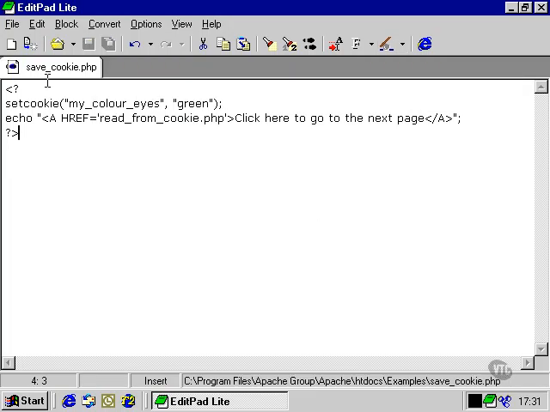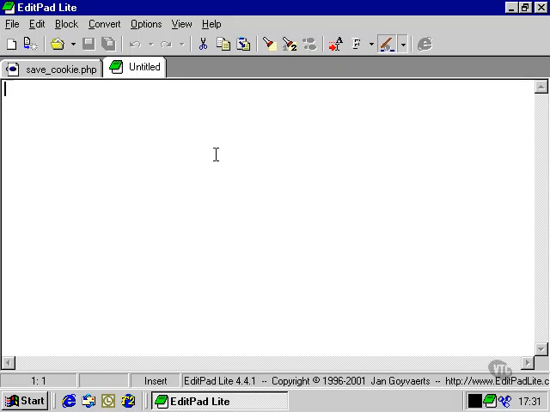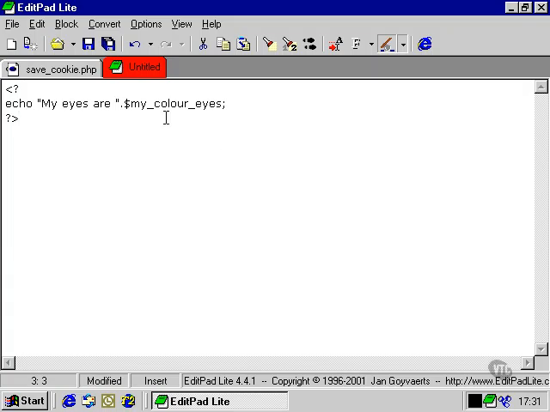And then we're going to write the other script, which is going to pick up the data from our cookie. All we need the script to do is simply prove that it's been able to access that data. We do that by echoing the variable's value to the browser. And that's all we need to do. We don't need to use a specific function to pick up the data from the cookie, because PHP automatically checks to see if any cookie has any data for it on the user's machine.